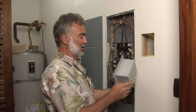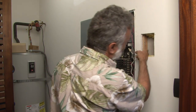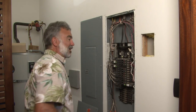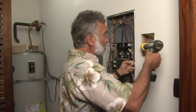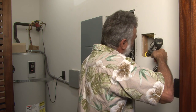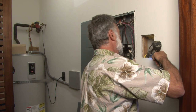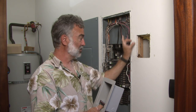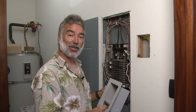Now we're going to have to get from our conduit connection on the outside of this into our box. We have a convenient 2x4 here, so we're going to go ahead and bore through so we can get to the knockout on the inside and use it for the connection. We want to use our hole saw, come in here, and go into this 2x4 to expose the side of the box. We've cut our hole in the wall and gone through the 2x4 going up the wall, so we can get the half-inch knockout on the inside of the box and then into our main distribution box.